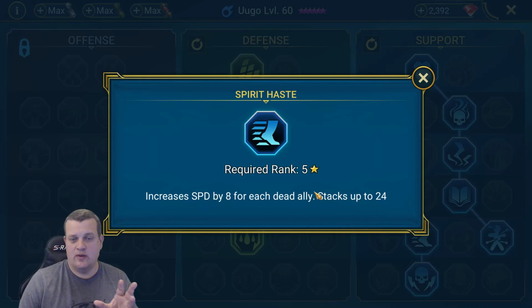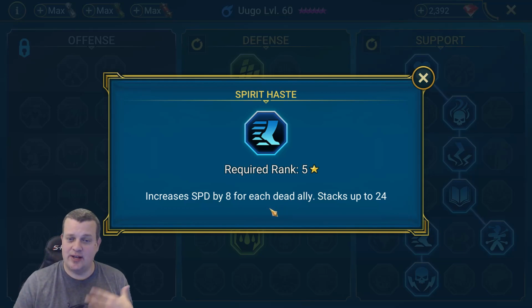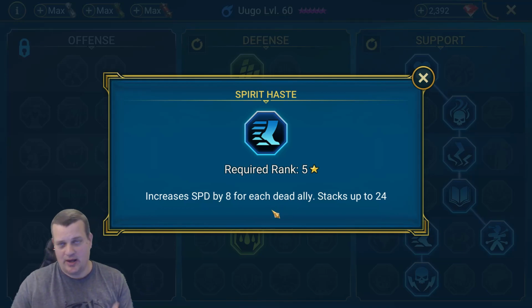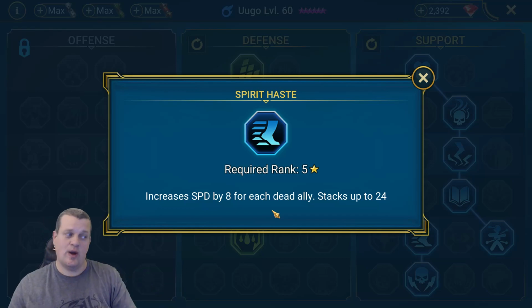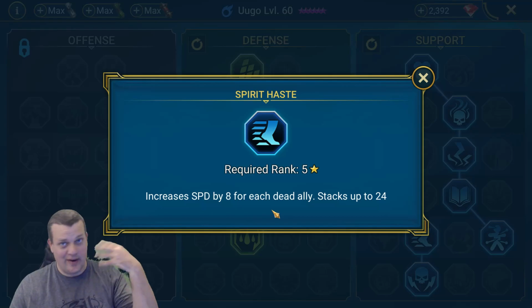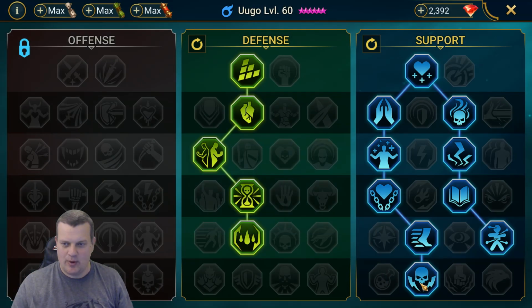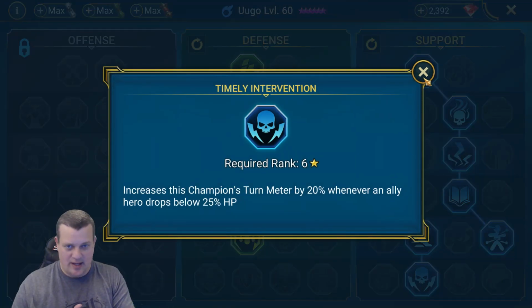All right, so the reason I got this mastery, and I actually do think this is an important one, is because of the way her kit works. If she's the last living ally, it'll increase her speed even more because of all of the dead people there too, and she does the increased speed on herself and everything, so she's got more of a chance to do the revive. So that was kind of my thought process on that one. And then the Timely Intervention I already explained.